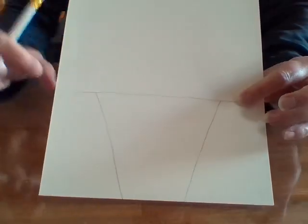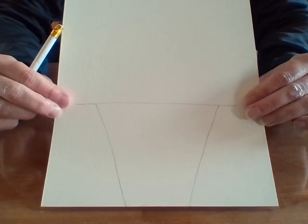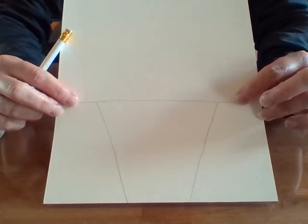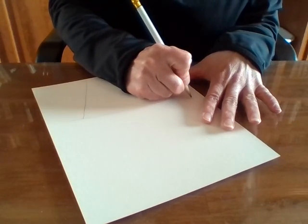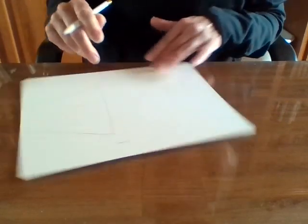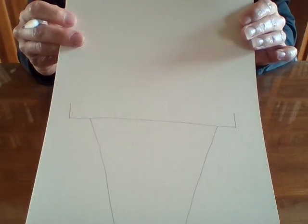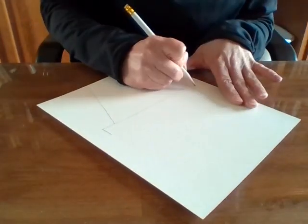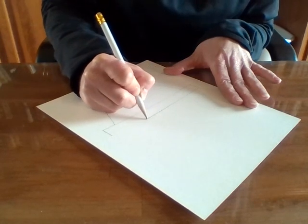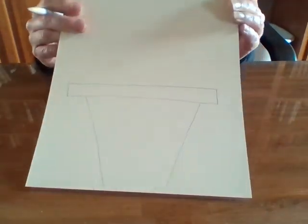Notice that I went off of the edge a little bit. Go ahead and do that. Then here on my edges, I'm going to make two little lines that go up. Not too big. Just like that. Now I'm going to connect my two lines that I just made with a nice straight line. And there I have my flower pot.